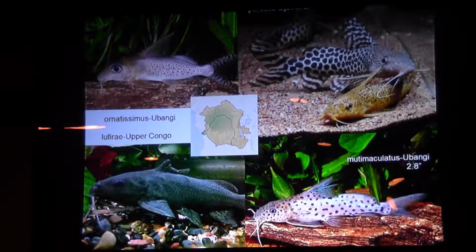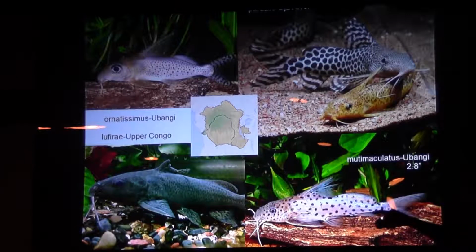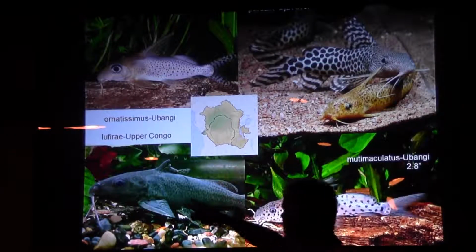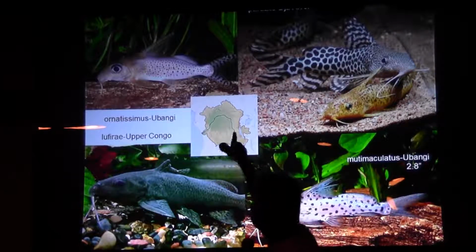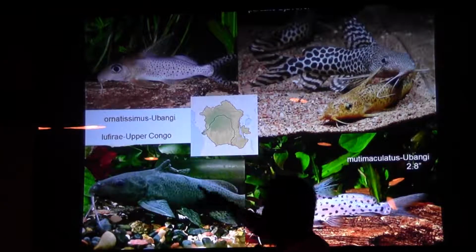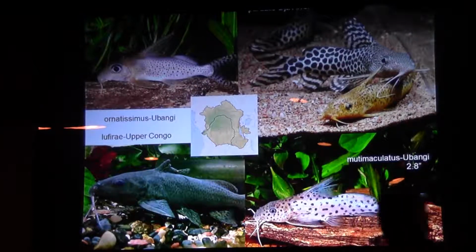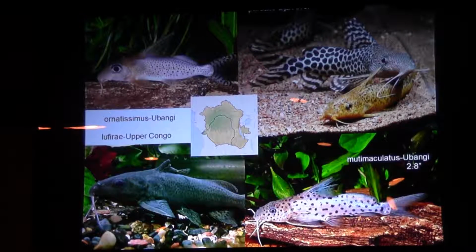This is multimaculatus from the northern part, the Ubangi. It's a very small riverine fish, 2.8 inches. And this is the Lefere. I ID'd it as a Lefere, and I figure it comes from the upper Congo. That person had that fish for over 20 years, so they probably collected it before all the wars and stuff started in the Congo.